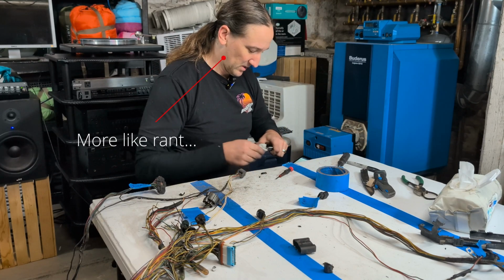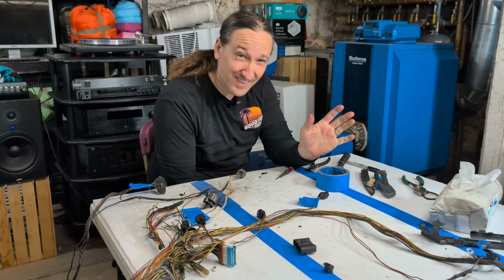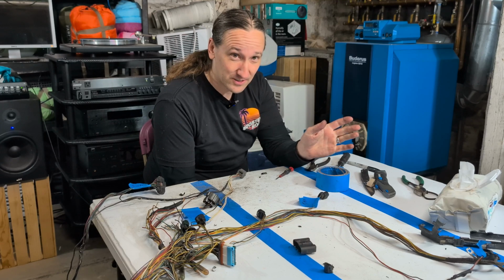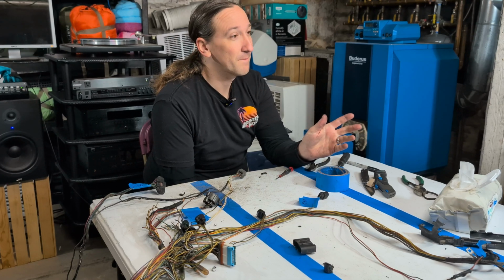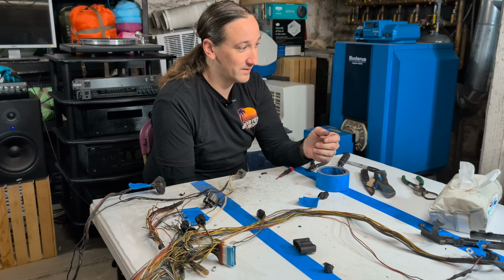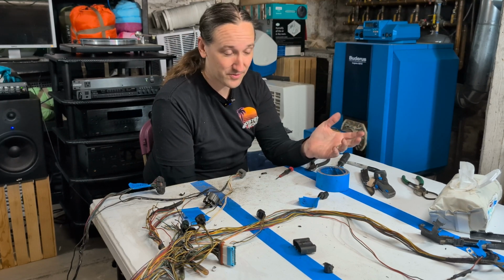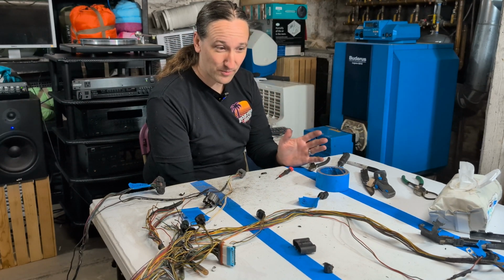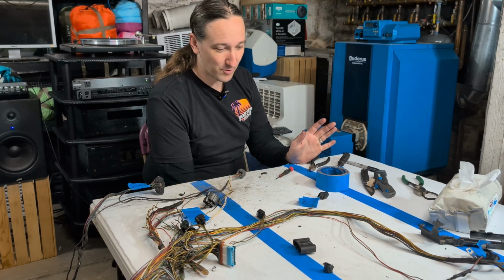Quick note on that, me and maybe a few other people out there in the world are of the opinion that many people do finish work way too early. It's really sad watching guys or gals paint an engine bay just to realize that they've got to do more welding, or that they bang it up doing something else in the engine bay, and they're not driving the car for another 6 months or more. The way I see it, drive the thing, sort out bugs and gremlins, then pull things back apart for final assembly. Final assembly shouldn't happen before first drive.